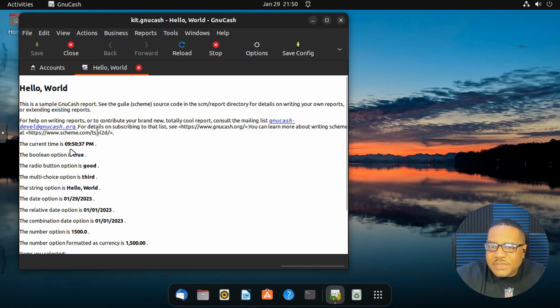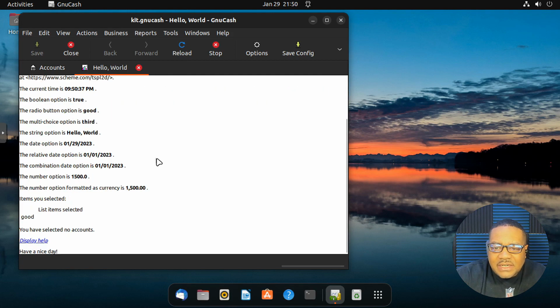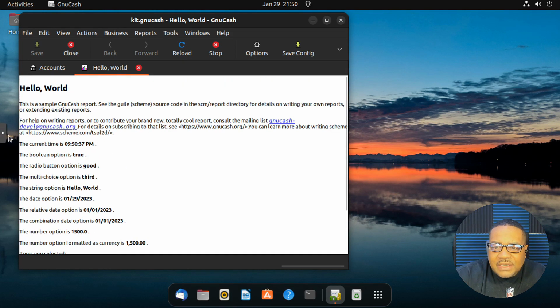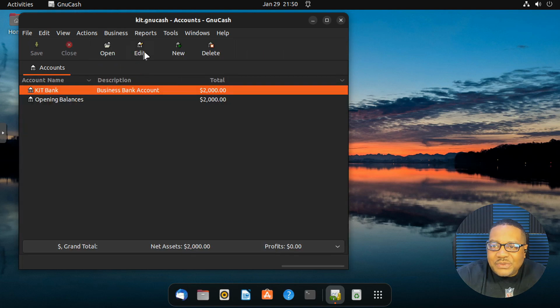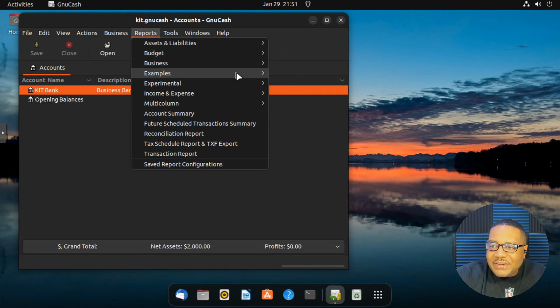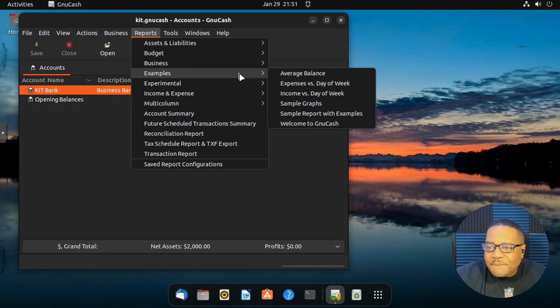Sample reports with examples. Okay, all right, so there we go. Just some information, and it's all based on me only having a few things in there. So number of options 1500 limit items. So this is just a sample graph right there as well. Not graph, but report.